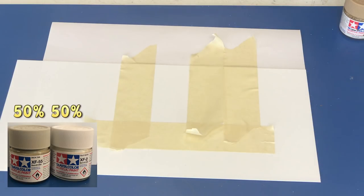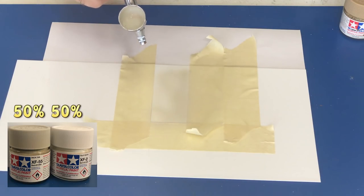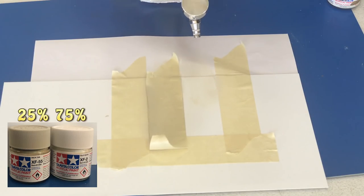We put a little piece of masking tape to divide the two sides. We're first going to paint the darker of the two colors, which is approximately 50% Deck Tan and 50% Flat White. You don't have to have a perfect paint job for this — even something a bit blotchy can sometimes work to your advantage to make the wood look more realistic. After we get that side painted up, we'll remove the masking tape, let it completely dry, then lightly put it down on the other side and paint the lighter color: 25% Deck Tan and 75% White.